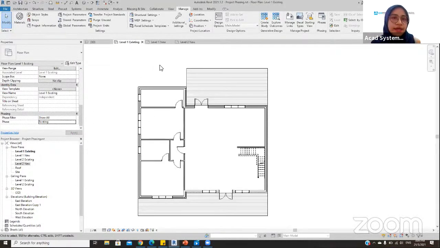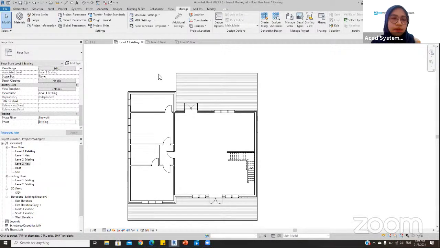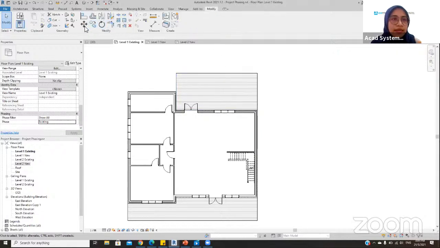Okay, I'm going to go back to Level 1 over here. Let's say I want to demolish this wall with this wall to extend these spaces. Okay, what you want to do, go to Modify on the top, and then you can see the Demolish button under Geometry over here.